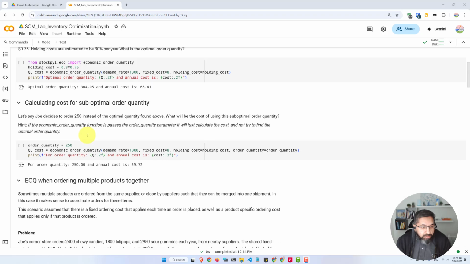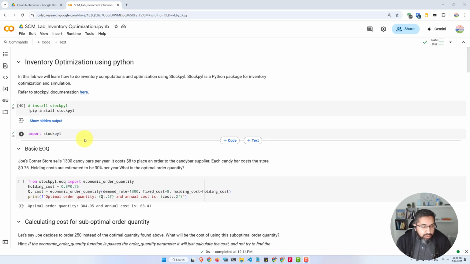Now, all the inventory models we cover today are covered in supply chain courses. So if you have taken the prerequisite courses, you would have seen all of these at some point, although you may not remember all of them. But the good thing is, if you understand this code and what it's doing, you can do all these calculations without having to go back to manual formulas and so on.